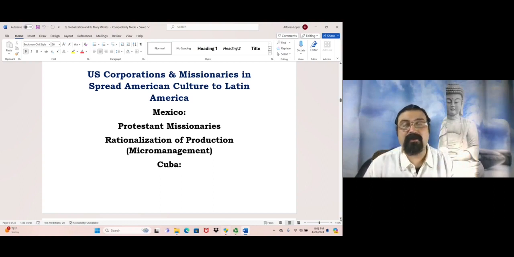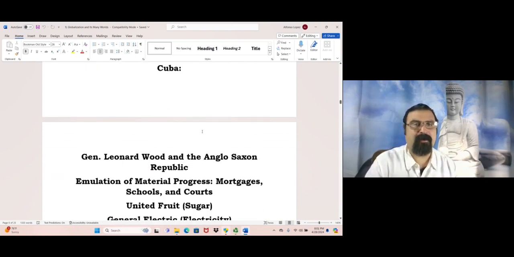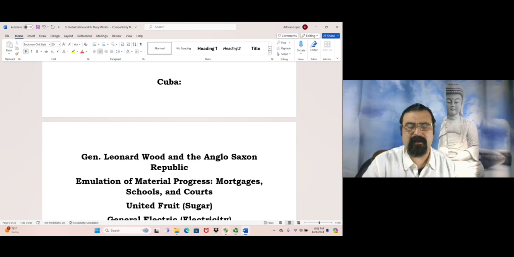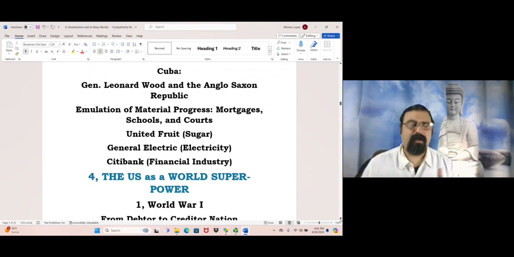Again, so this is in sharp contrast with the way that those societies operated, in which this is a society of artisans, and artisans are pretty much in control of their own tools, they're in control of their own shops, they work at their own pace, and they're going to feel that in this environment they're losing control of all of that, again, because this is the system that is being introduced during this time in Mexico, and also in other areas of Latin America as well. Mexico is not the exception, but rather this is going to be the set pattern for all the other countries that will see the arrival of American corporations.